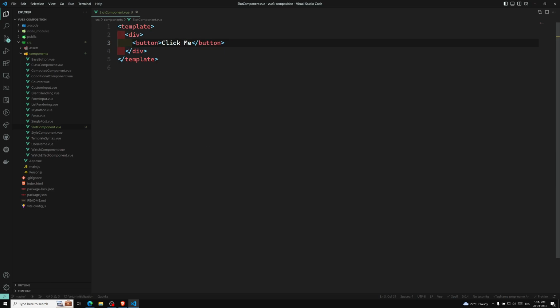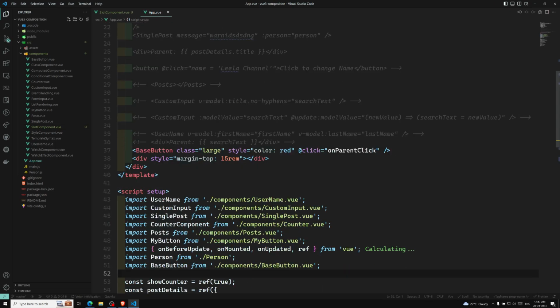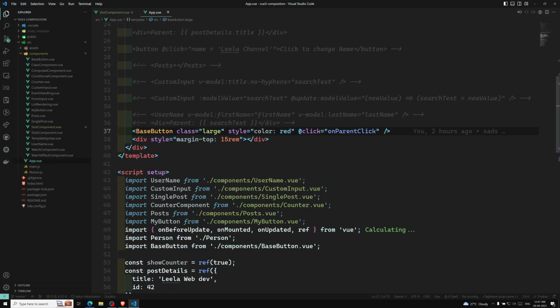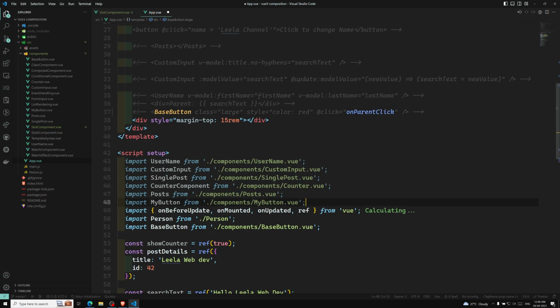So this is our template, and let's go to App.vue. In this App.vue I will comment out this base button, and we will have the slot component.